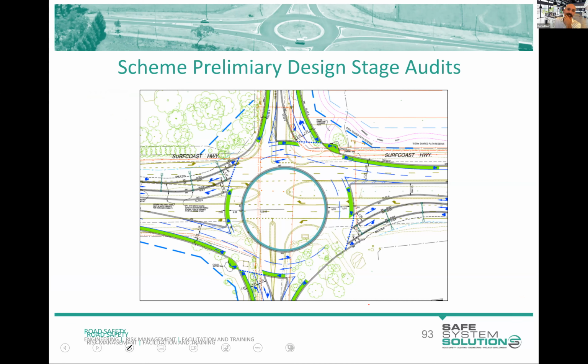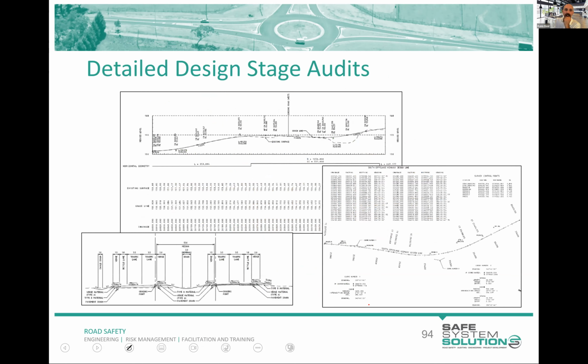You then start to get more clarity around your project, and you might be into having a preliminary design. It might be on a survey base, it might be on an aerial base, and you're at that stage doing what we call a preliminary stage road safety audit. You can see with that, you're getting into a bit more of the detail. You're looking at curve radii, the way lanes will configure and lane widths and the like. So you have a bit more ability to understand exactly what's happening in the project.